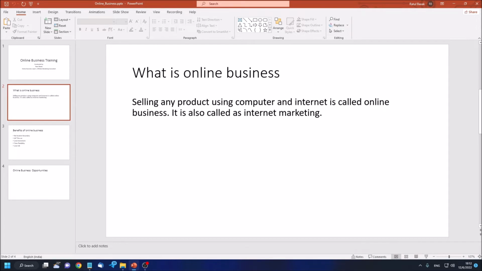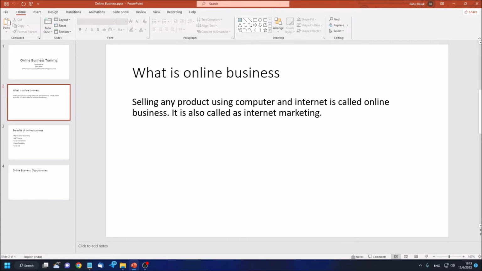First way, you just need to copy the logo, the image, and paste it to your object placeholder. Then the logo will be added. And the second method is from the insert menu. The first method is very simple, so I'm not going to discuss the first method. Just copy the picture and paste. Now I'm going to discuss the second method.